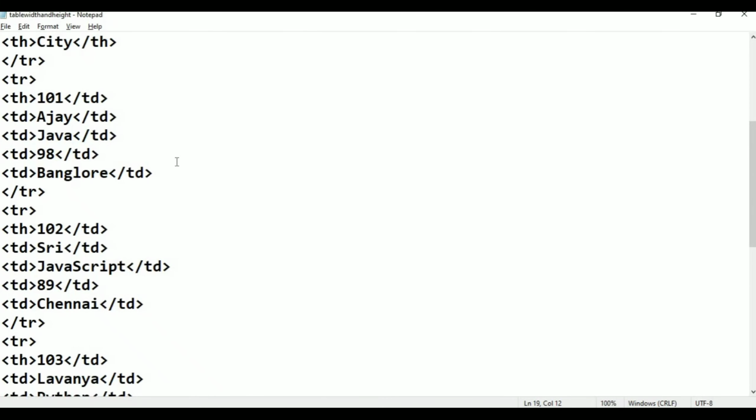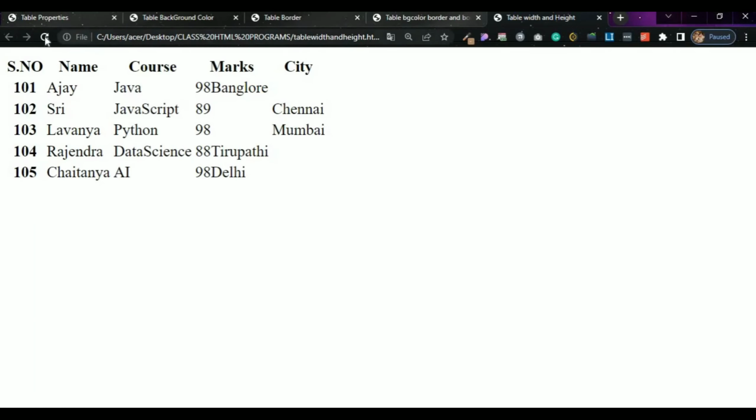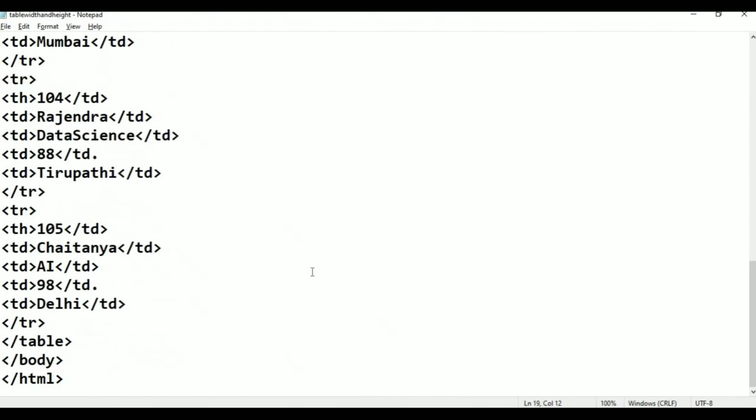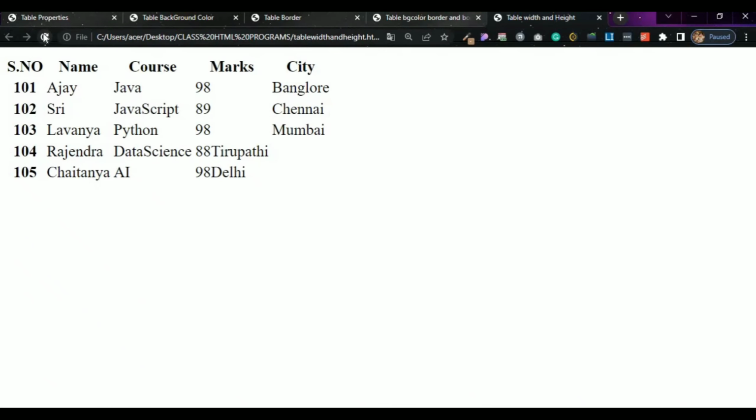Now Control S, Alt tab, refresh it. City. What about the last one? Yes. Next this also. Now Control S, go to the browser, refresh it.